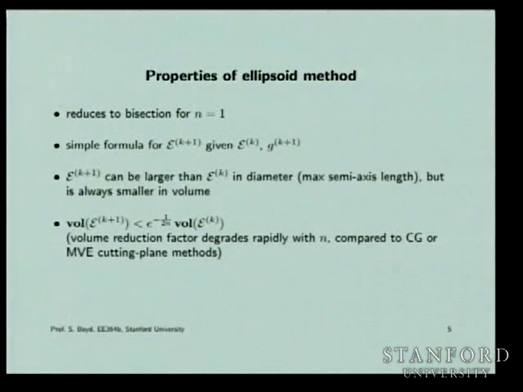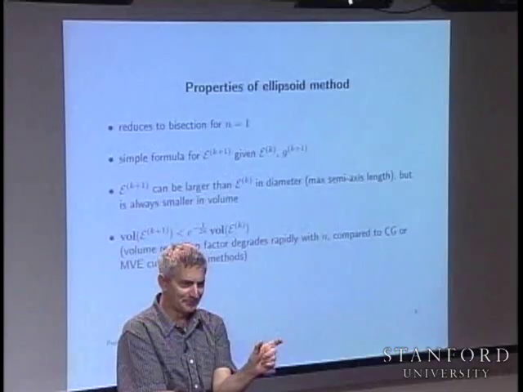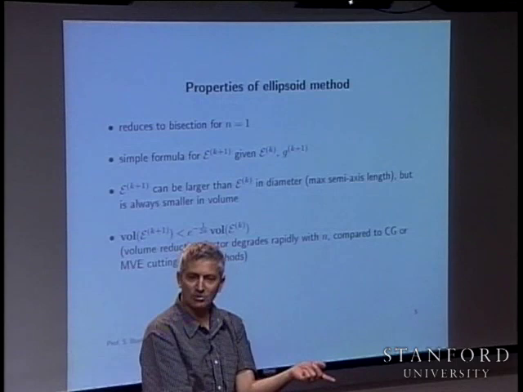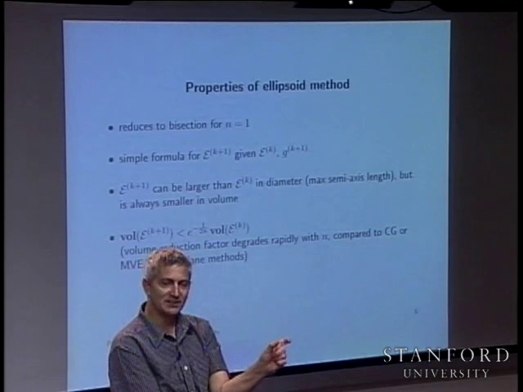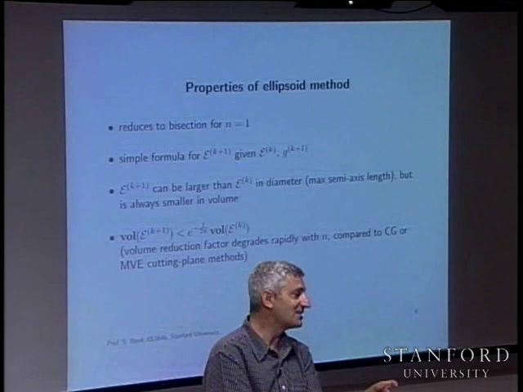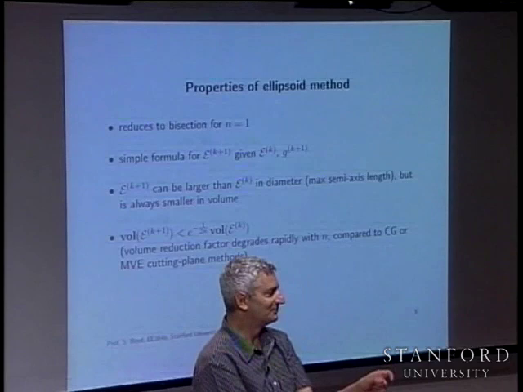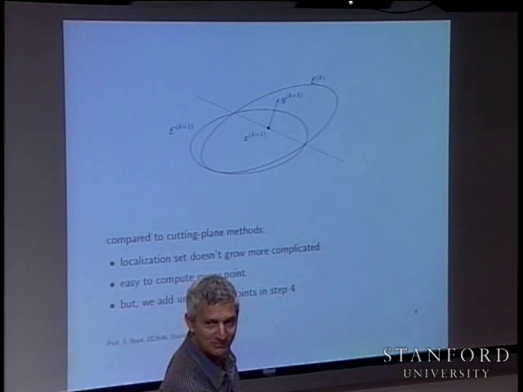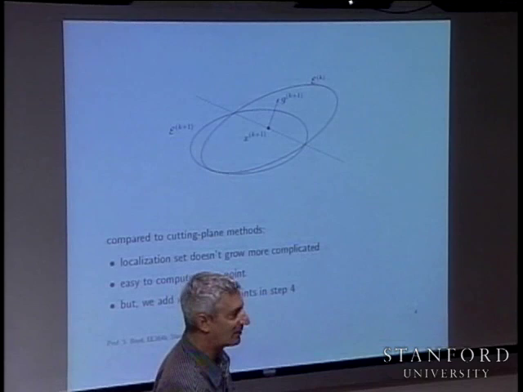We'll get to that. So the first thing is the ellipsoid method in R reduces to bisection. Good. Very good. So in R, what's an ellipsoid in R? It's an interval. And then it says go to the center of that interval and get a subgradient. And it basically tells you the left or the right is your new localization set. And indeed, you've gone down by one bit exactly. And now you have an interval, and you call a method that says, please find for me the smallest volume, in this case length, the smallest length interval that covers this interval. So I can write that method. That's easy. And in fact, in that case, there's no slop. But the visual example I just showed immediately shows that in R2, there's slop. You are adding points into your localization set that you know for sure cannot be optimal. So there's slop.